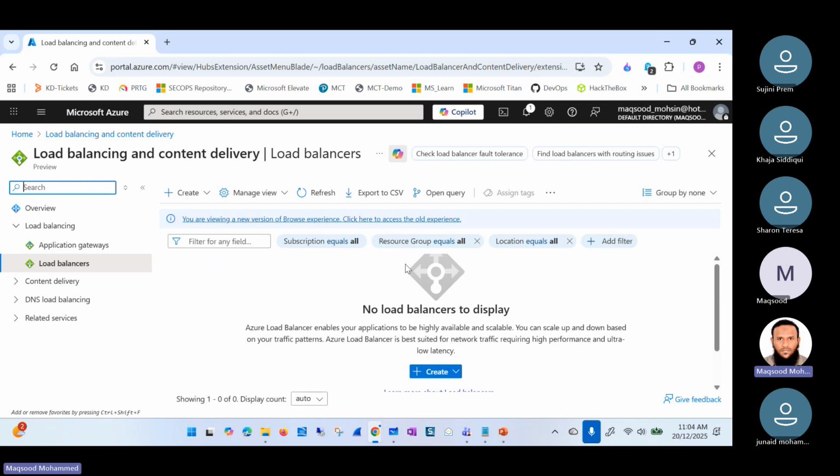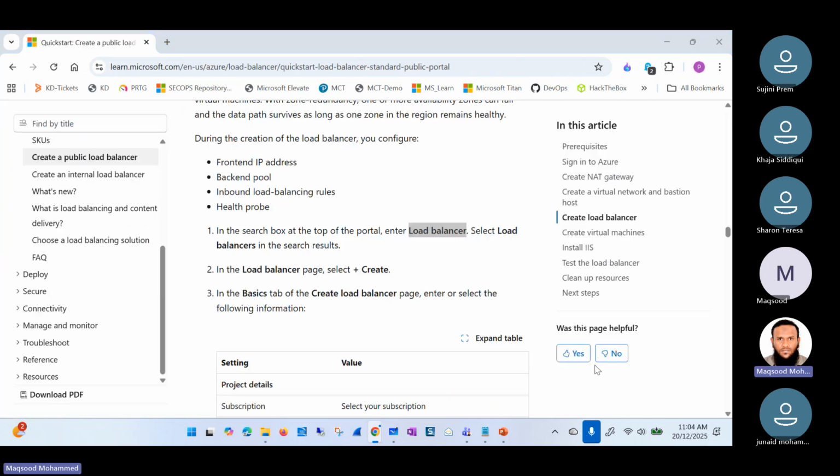There are different ways you can deploy these load balancers. As we have seen in the initial slide, there are different load balancer options available. When you're designing as an Azure architect, you have to use these different technologies to deliver one of the best architectures for your organization or the customer. Now let's do this. Create a load balancer. The load balancer, let's create.